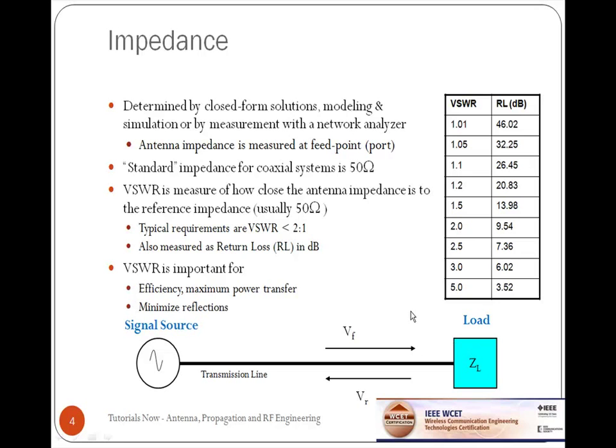In order to have maximum power transfer, one needs to be very careful in trying to get a certain VSWR. The table on the right shows the relationship between VSWR and return loss in dB. As you can see, the lower the VSWR is, the higher the return loss is. At a voltage standing wave ratio of 2, we will typically have a return loss of 9.54 dB, or about 10 dB. So ideally you want to have a VSWR less than 2, which typically results in a very high return loss, and thus a lot more power transfer to the load.